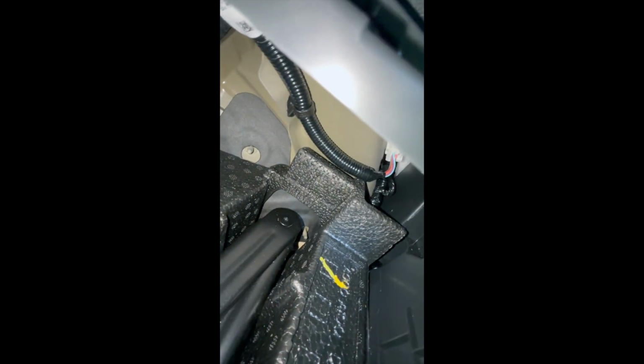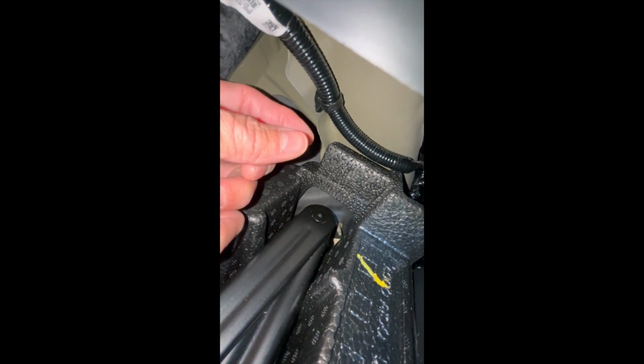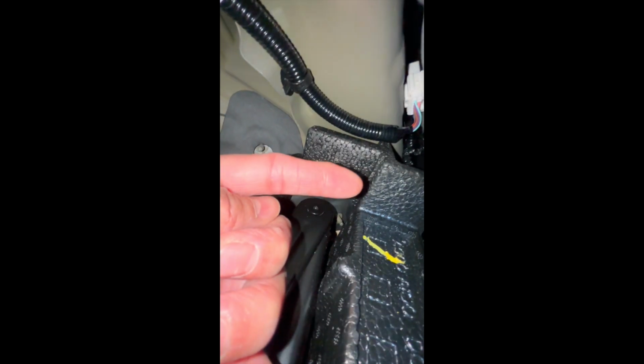Once you have that connection and you hear that click, you're going to start to then put these tabs in. There's a tab that's already on the cable that you're connecting, and on the car, you're going to see these little rectangular spaces that have been cut out. Those tabs just fit in, and once you push them in, they're going to lock. So you're going to make that connection back there. Then you're going to put this tab in. It's going to lock. Start to pull your cable around, and then you're going to connect your fuse box.